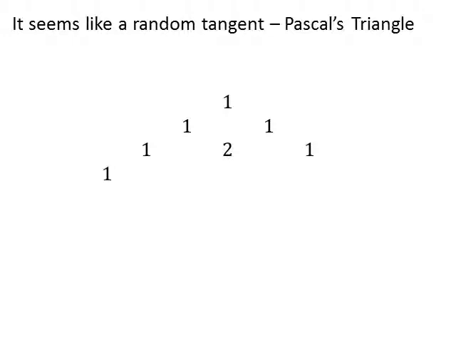So in the next row, we start with a 1, and then we add the 1 and the 2 that are above the next number, and we get 3. We add the 2 and the 1 that are above that number, and we get 3, and we have a 1 on the outside. Then in the next row, we have a 1 on the outside, 1 plus 3 is 4, 3 plus 3 is 6, 3 plus 1 is 4, and then another 1 on the outside. Then we go to the next row again, so we have 1, 1 plus 4 is 5, 4 plus 6 is 10, 6 plus 4 is 10, and 4 plus 1 is 5, and then a 1 on the outside.